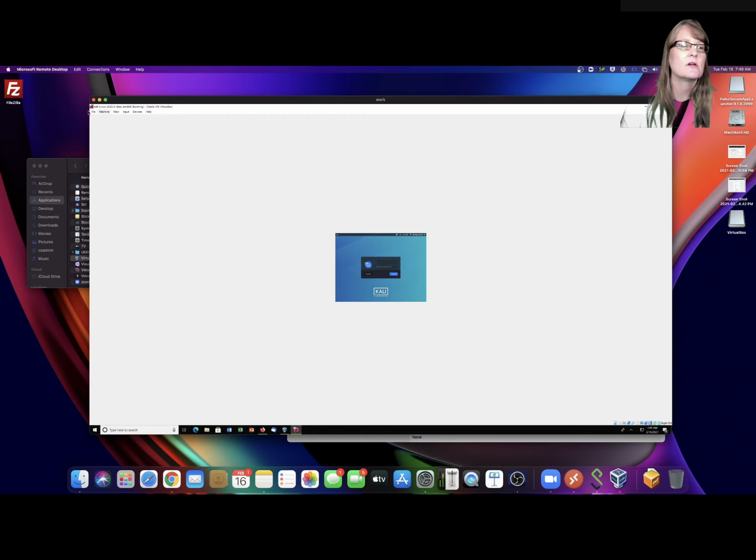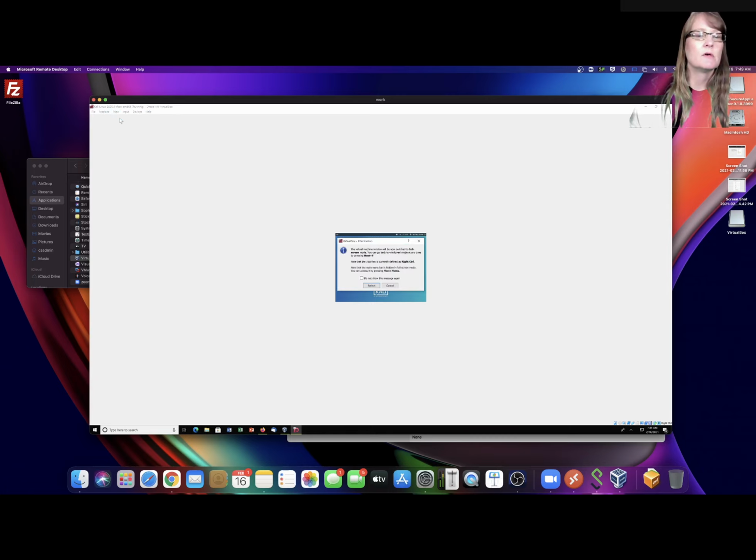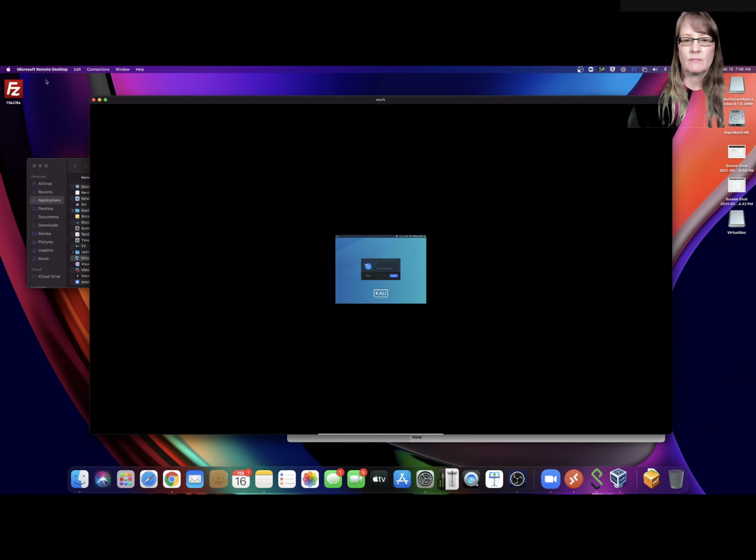So this is our VirtualBox, and let's go to view. Maybe I can go to full screen mode. Switch. Nope, that didn't do it. This is really difficult to do inside of a virtual machine, and now I don't know where my keystrokes are. Okay, so we're going to do this in tiny mode. So remember the password is Kali. Login.